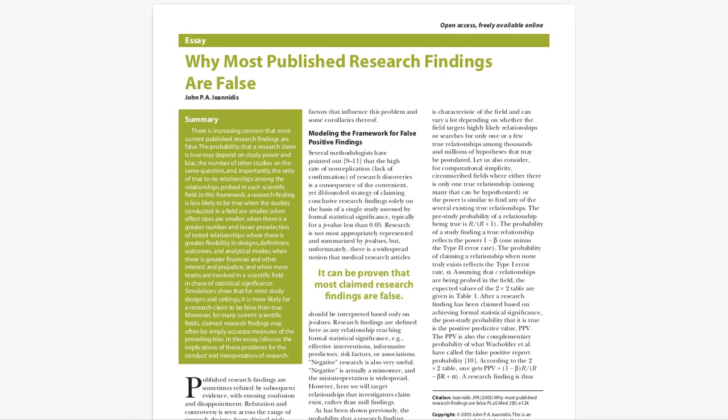So next time I see a headline about some amazing new discovery, I'm going to take a step back, remember all those gremlins we talked about, and ask myself, hold on, is this really as groundbreaking as it seems? Love it. And remember, even if a study is flawed, it doesn't mean the whole field is wrong. Science is a process. It's always evolving. It's like a giant puzzle we're all trying to solve together. We try different pieces. Sometimes they fit, sometimes they don't, and sometimes we have to rearrange the whole thing. But that's what makes it so exciting.